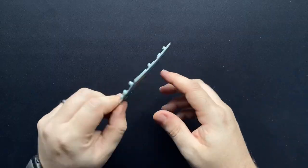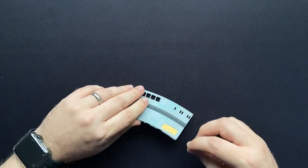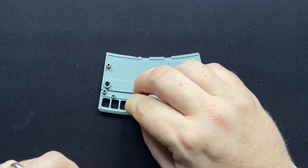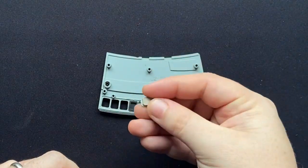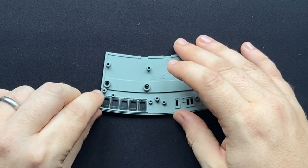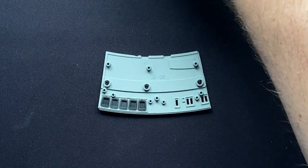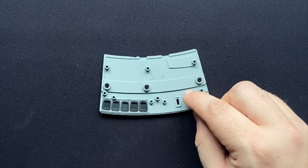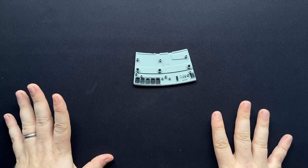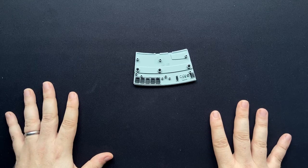And windows and escape pods. Yay! Okay. So we're going to orientate these with our red facing down. And red facing down. And windows. So not too many in this round. So we have two clear ones on the inner side. Okay. Woo. Right. Okay. So that's step B almost.